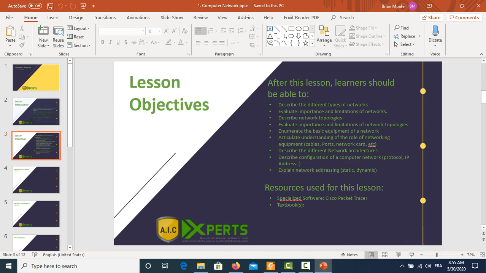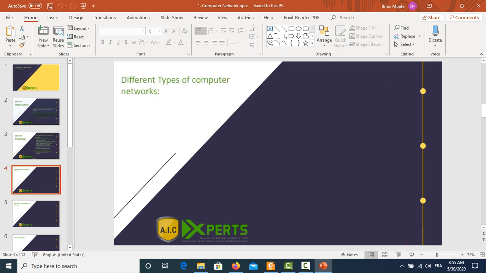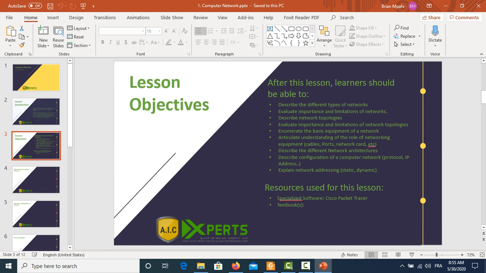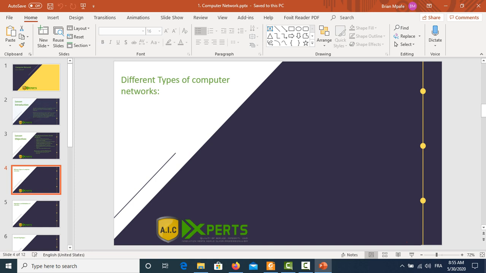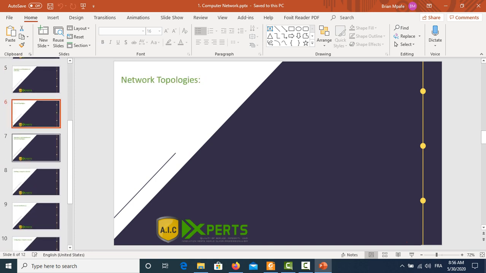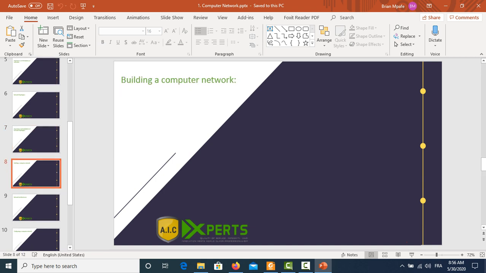So next, what I tried to do, I went on to break down my objectives into different slides so that I make sure that all my slides cover all these objectives. Some of the objectives I put under one slide, some of them I separate, but I try to make sure my slides contain all these objectives. So each slide I know, okay, this slide I'm supposed to tackle this objective, this slide I tackle this one, and so on and so forth.